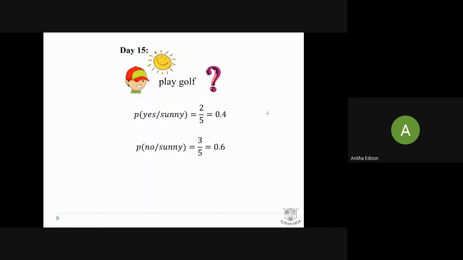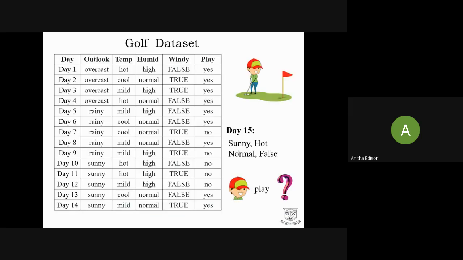Okay, so given a sunny day, the probability that he'll play is 0.4, and the probability that he'll not play is 0.6. So since it is a sunny day, instead of playing golf outside, he can sit home and watch TV. So before this particular information about the day was given, our assumption was totally wrong. So features are very important in classifying. This is how probability or conditional probability can be used for learning from data and to model.